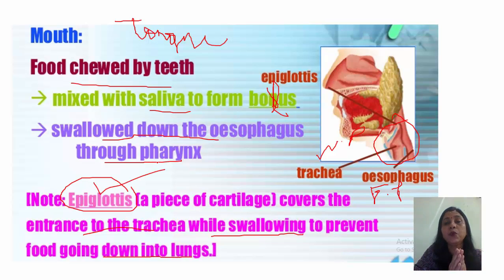इसलिए कहते हैं खाते वक्त बोलना नहीं चाहिए. If we talk while eating, sometimes this epiglottis is displaced and the food, instead of going to the food pipe, moves to the windpipe and we get cough. If that food from the windpipe reaches the lungs, it may even lead to the death of the person. So never talk while eating the food.